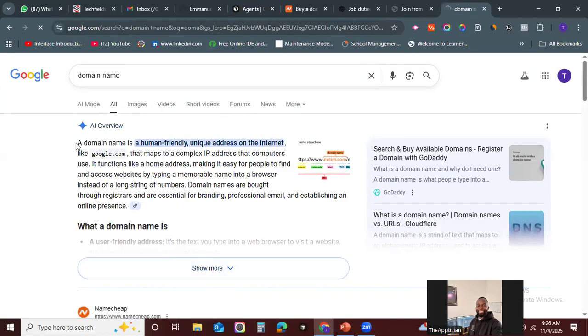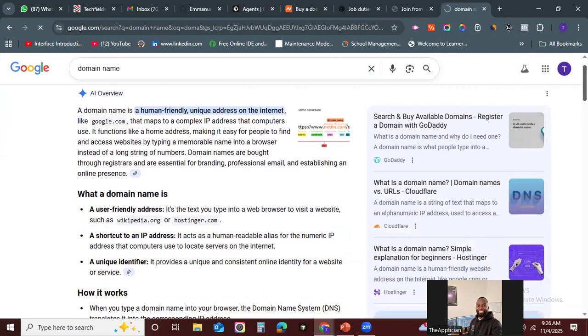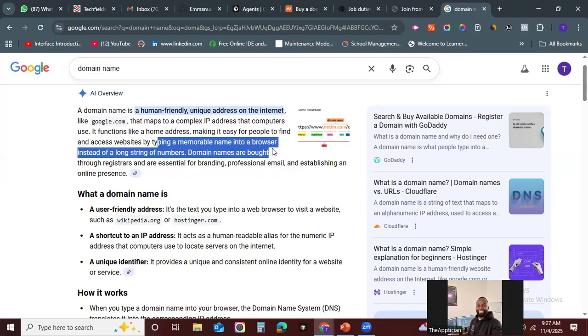Here we have: a domain name is a human-friendly, unique address on the internet, just like google.com, www.google.com, www.techfielddigital.com, www.facebook.com. It maps to a complex IP address that computers use. It functions like a home address, making it easy for people to find and access websites by typing a memorable name into a browser instead of a long string of numbers.